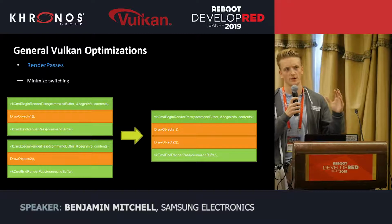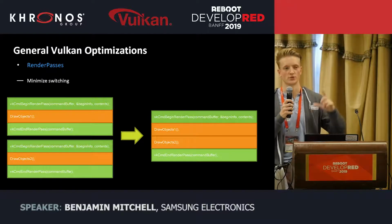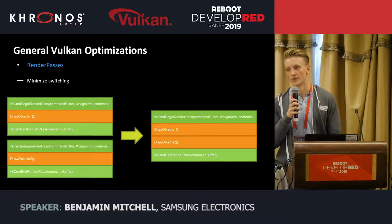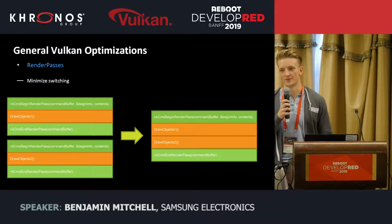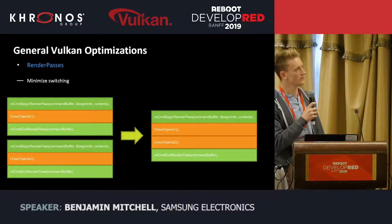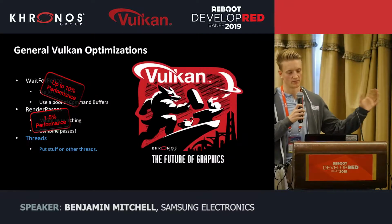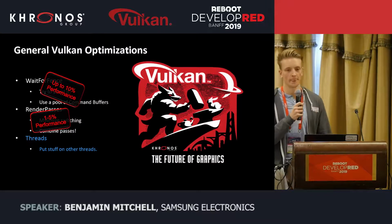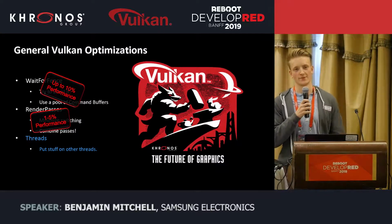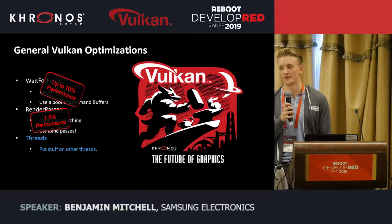A lot of post-processing passes you can combine, but generally that's as much as you should ever have, and try to avoid having more than that. Don't want to see like 20 render passes because it's like different areas of the scene or anything like that. It's just kind of a waste. So this is kind of a simple one. Don't fragment your render passes. You'll be saving CPU performance up to about 5%. I think you can actually get more than this in some really bad applications, which we've seen. But generally, people are more smart than that.